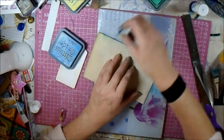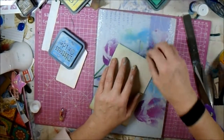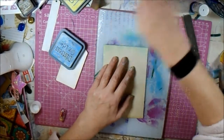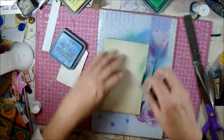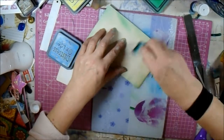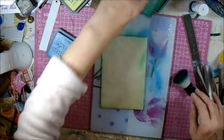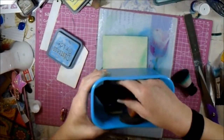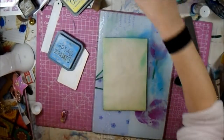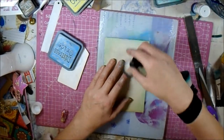Not a lot, just a faint little hint here and there, and then a bit more in some places than others. And just brush it about. Right. I wonder if I've got another brush. Yeah. I don't know what colour. Oh, it looks like I've used that with a pinky in this. So a bit of this lilac should be fine. Yeah.